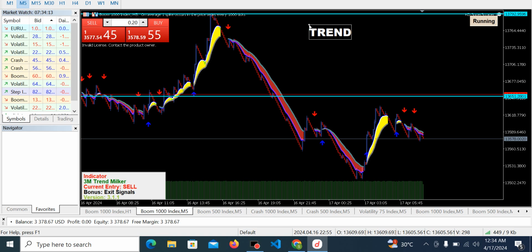Just have that at the back of your mind. Okay, so come along, let's see how it works. This went on uptrend and it got to the resistance zone. There are two things that can happen there. It is either there is a CIT or probably a BRO, but the CIT should be the first thing that should come to your mind. If the CIT did not work, then the BRO strategy will work. It is as easy as that. So you guys should take advantage of the market that way.